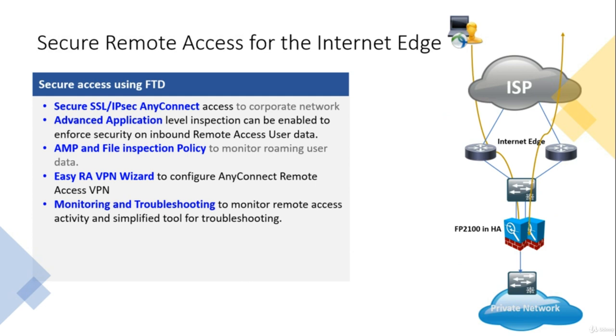The Cisco Firepower appliances also provide support for the SSL VPN. The Cisco AnyConnect Remote Access VPN client is the best of breed VPN client used by millions of remote users to securely access their company assets. The Firepower 2100 series appliances can act as VPN concentrators for remote access VPN. The deployment and configuration is simplified by the use of an intuitive wizard.